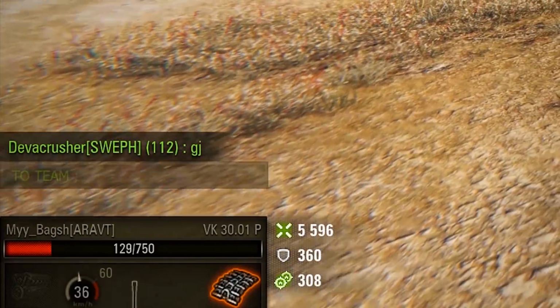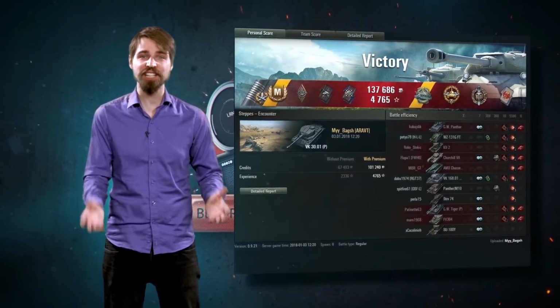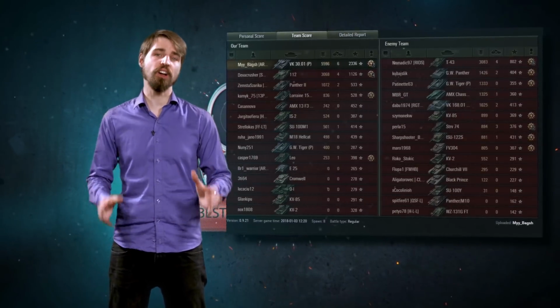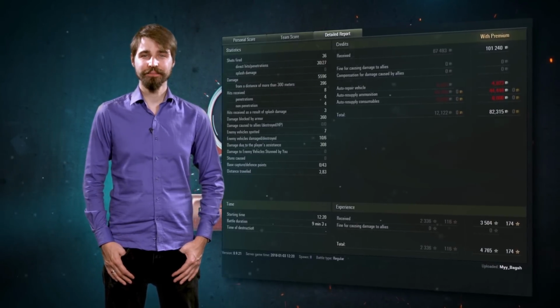Even GGs from the 112 who stayed to watch till the end. Victory with 5,600 points of damage in a tier 6 machine and a whopping 2,336 base XP. My bag showed brilliant awareness and flanking, showing that even a bottom tier machine can prove its worth. Well played.